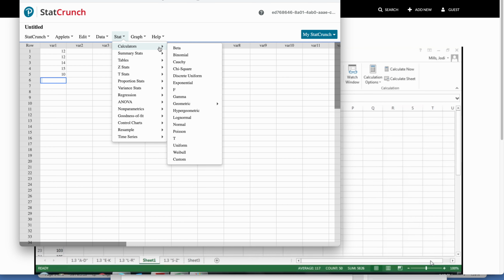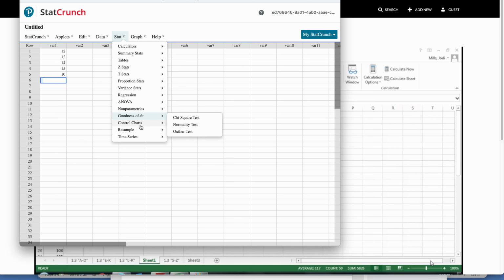You have calculators, which if you're doing that this week, you'll know it'll say use binomial. You have summary statistics, which is going to do summaries of what you need. You've got tables, which will do a frequency table. You've got your z-stats, your variance stats, regression.